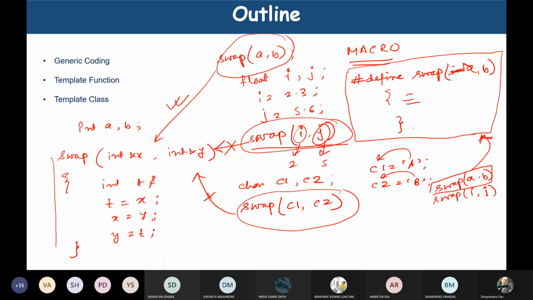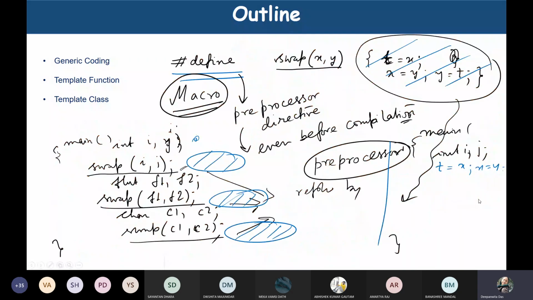Any idea? After the pre-processing step. Pre-processing is done when? That is before compilation, isn't it? So whenever this call is there in the code, before compilation, this code will be replaced by this body. Similarly, this code will be replaced by this body. Okay.